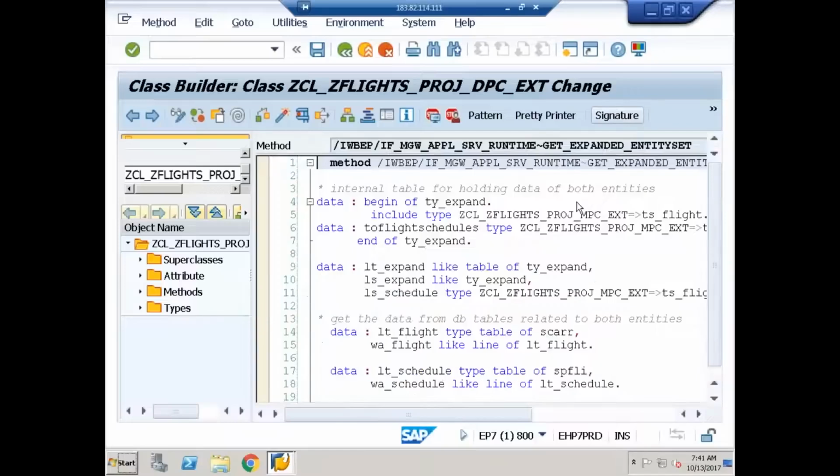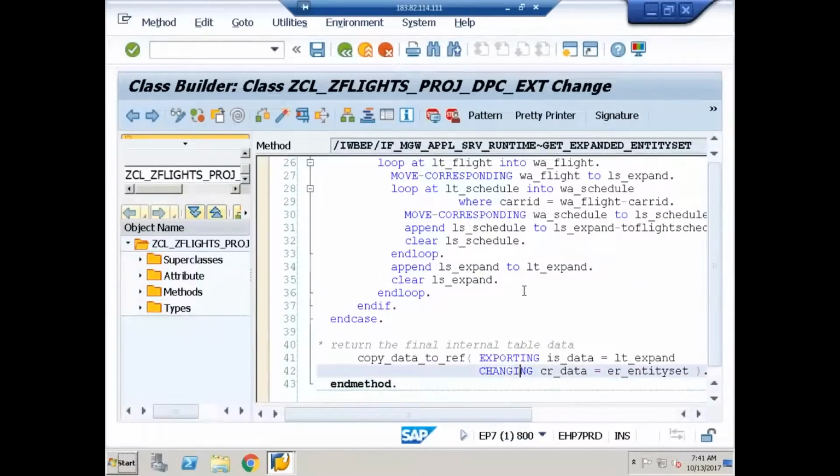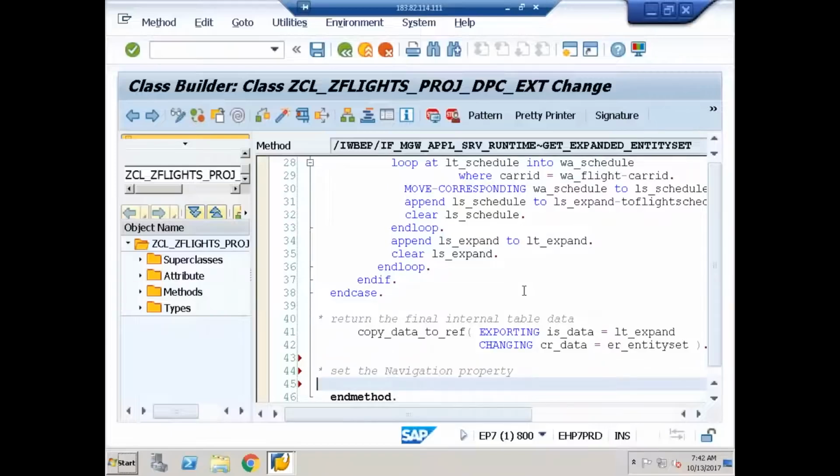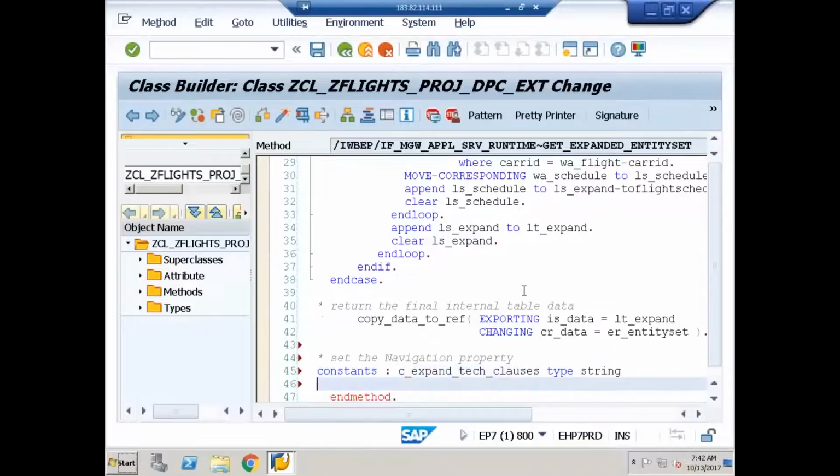So what I'll do is somewhere here, set the navigation property. So I'll declare one constant c_expand_tech_classes type string, value, what is our this thing?